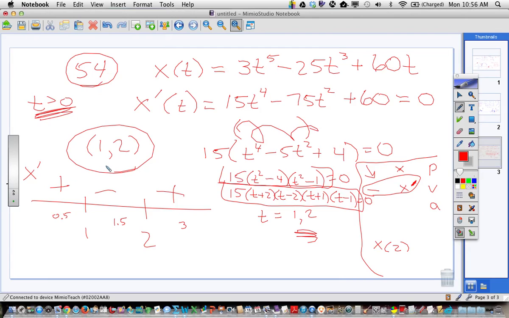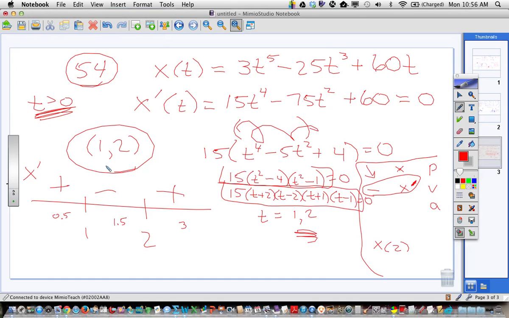But I mean, look at that. That is just a local max min problem. There'd be a local max at 1, a local min at 2, which means he's farthest right at 1. That's a max. The farthest right or east he is. Local min at 2 is the farthest left he is. Right? In that little area. Now he goes back to the right, so it's right, left, and then right forever. Right? Because it'll never be 0 again. Okay?